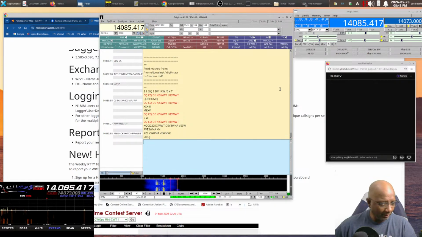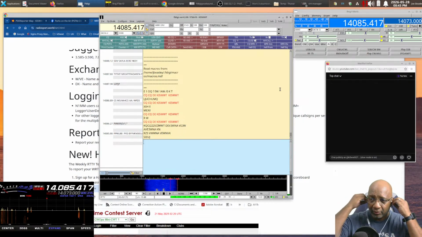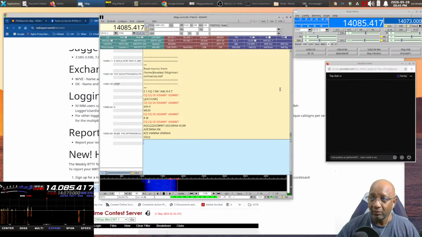And I'm bypassing my auto tuner this week because my auto tuner limits me to 30 watts on data, but I've got it set for 40 watts right now.